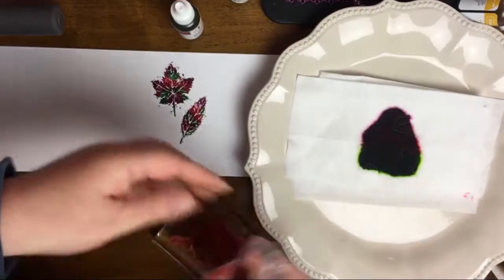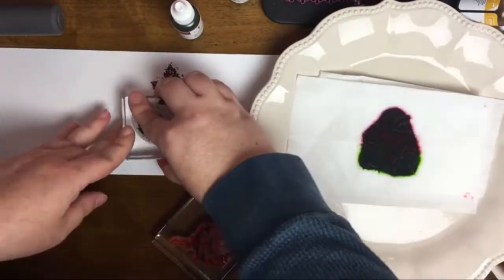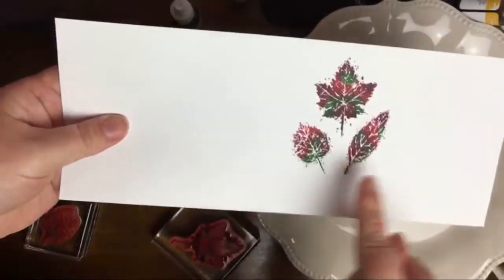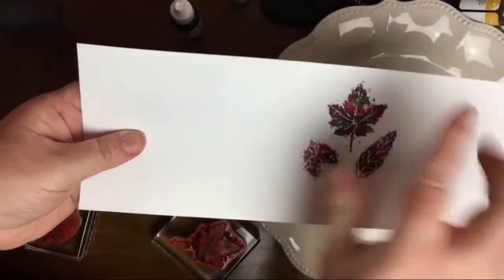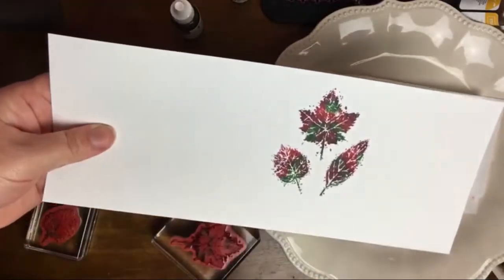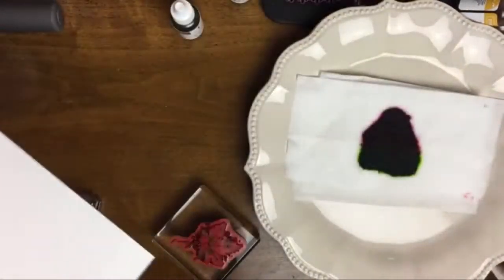Let's go with this one. So you can see all three. And then just depending on how many leaves or how few, if you want to create a pattern. I was trying to create a pattern with another card and I messed it up. I'll show you.